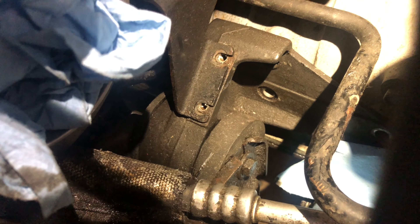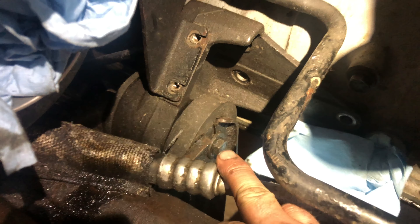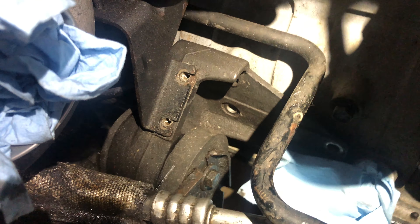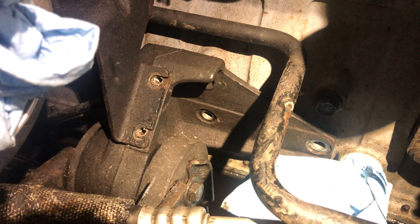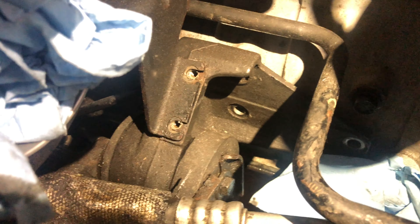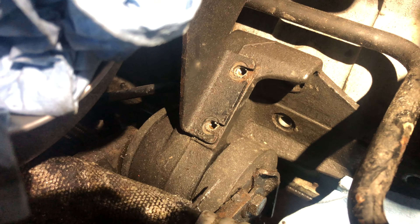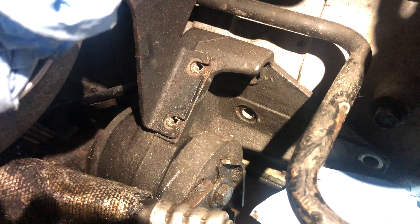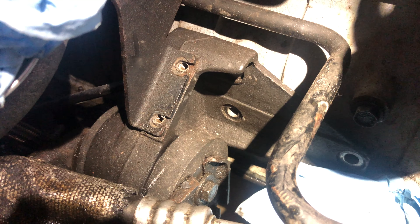There are two different ways you can unhook this motor. You can remove those bolts there and the motor mounts will come up with the engine, but I need to slide it forward to get it off the dowel pins on the transmission. So what I'm going to do is disconnect the mount from the block. We're on the passenger side now, and I also had to do these two bolts here which go to the transmission heat exchanger. This side's ready to pull.